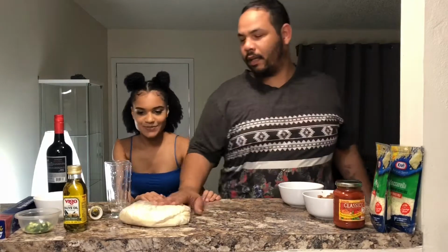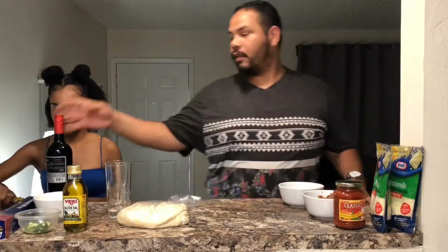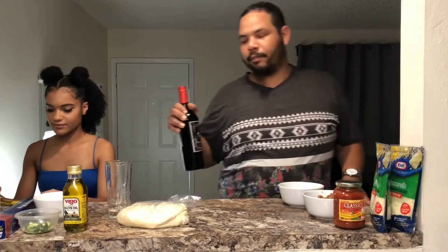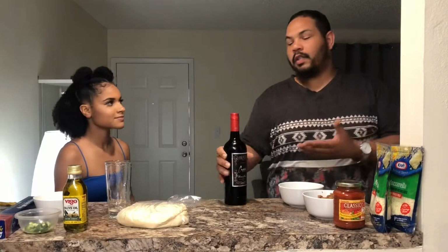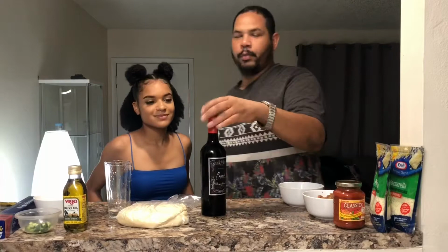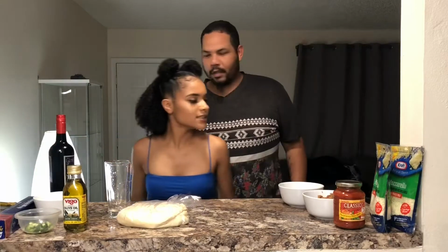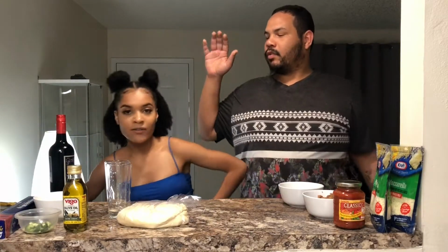We're making pizza today. Usually when I cook, I cook with wine a lot. I usually like to sip wine while I cook, so I'm getting her to sip some wine with me. I let her pick out the brand, and I picked out the specific bottle. So we're gonna drink wine and make pizza.